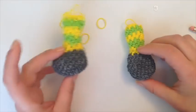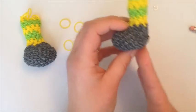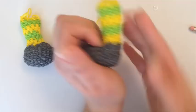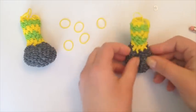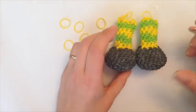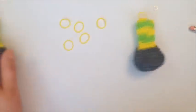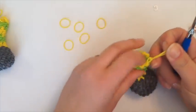And now you're just going to end up shaping it. You're going to see that there's going to be like a flat piece, and you're just going to move out the foot and just form a little foot, making sure that both are about the same size. So now I'm going to close off this piece here.